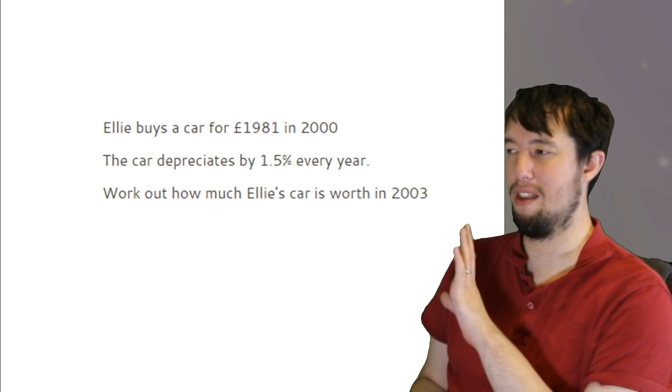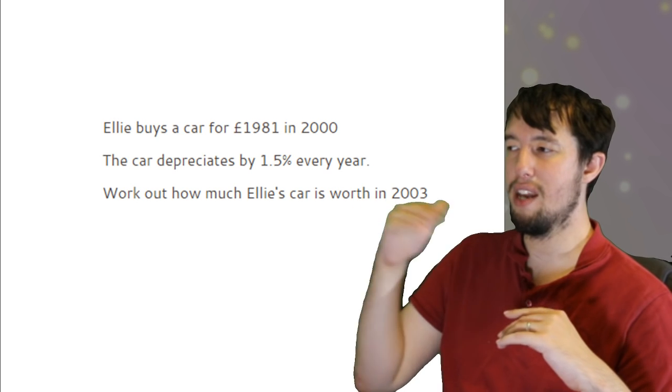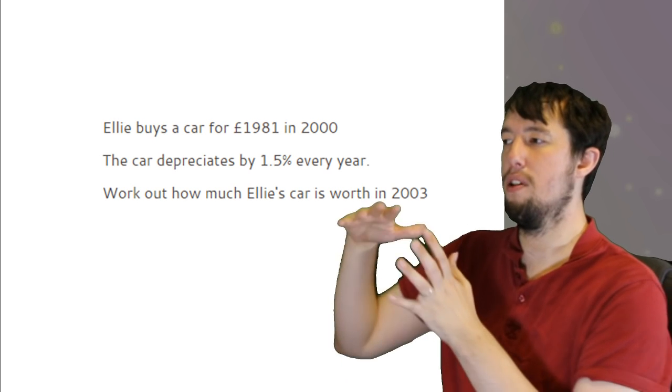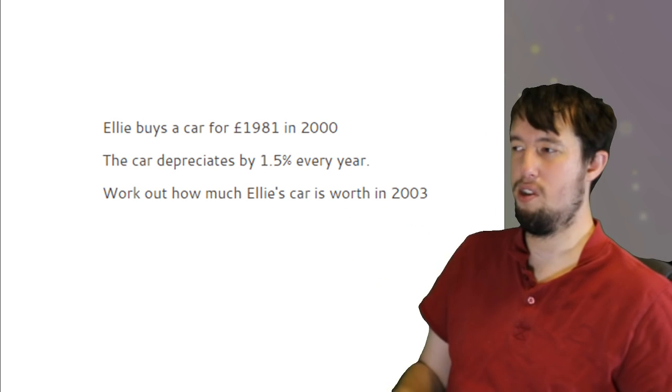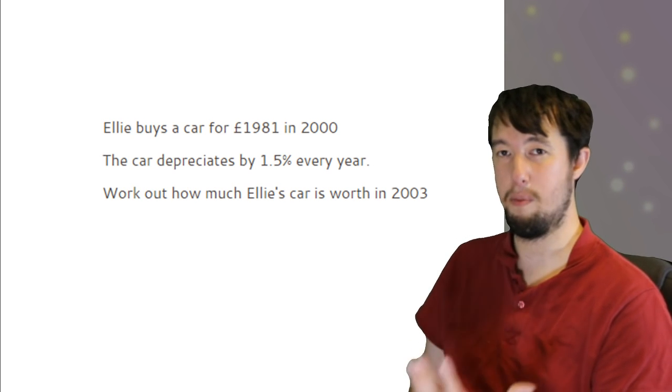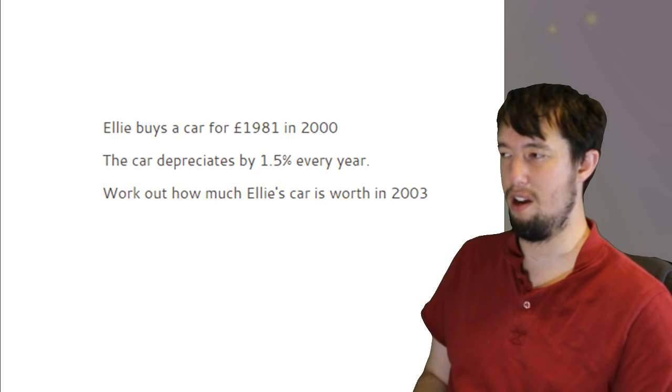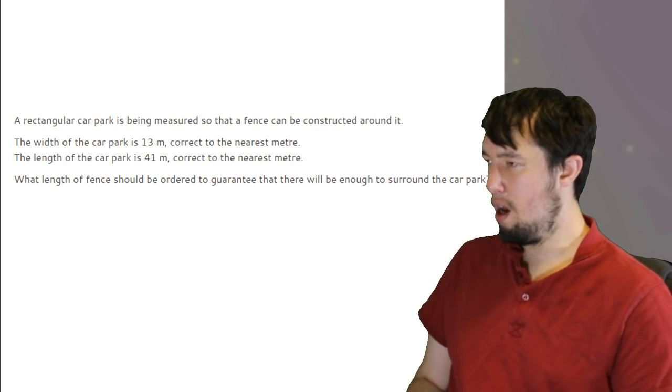Then it's that simple. Multipliers just make this question so much easier. You can work out 1.5%, then take it away, and then do a whole process again for the next year. It just takes too long and you're so likely to make mistakes, and you end up with huge rounding errors if it's after 10 years.